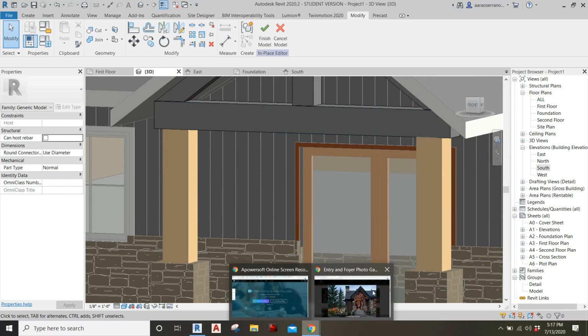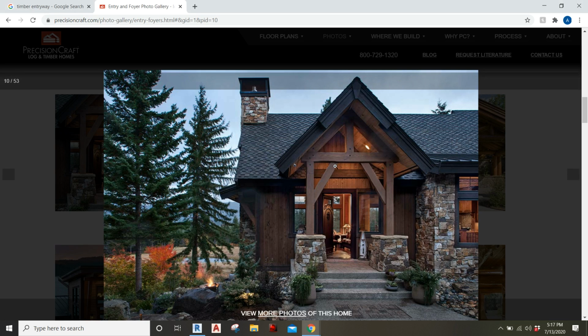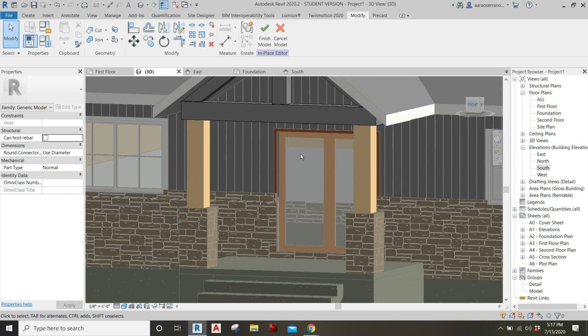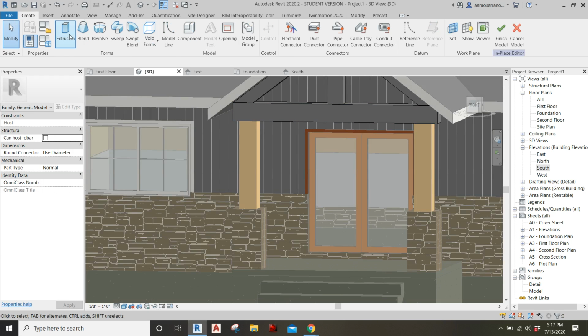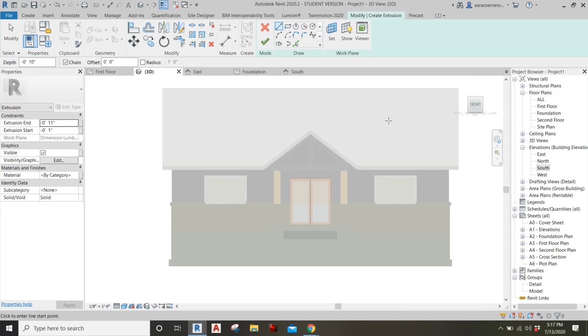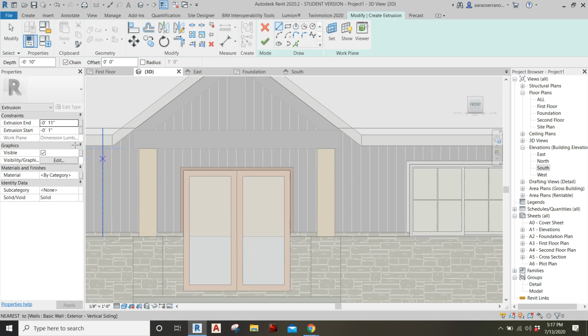And so now we just have these brackets right here, and I'm going to make those 8 by 8s, and these look a little steeper than a regular 45 degrees, so I'm going to make them at 60 degrees. So let's go back here and we'll create another extrusion. I'm going to go to the front, and I said I was going to make them 8 by 8, so let's make our constraints again. Make it 2 and 10 for an 8 by 8.